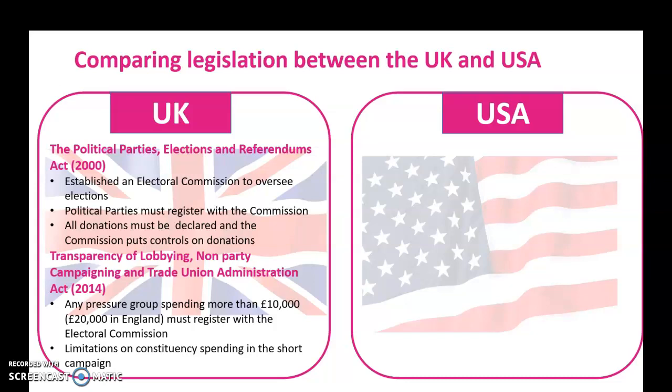And again, it put limitations on the amount which they could spend in the short campaign. So again, there have been accusations, haven't there, about Labour and the donation sizes to the Labour Party. And again, going back to that very first point we made about influence, was it Unite the Union? Len McCluskey, who led it, was very chummy with Jeremy Corbyn. And what influence did he have over Corbyn, for example?